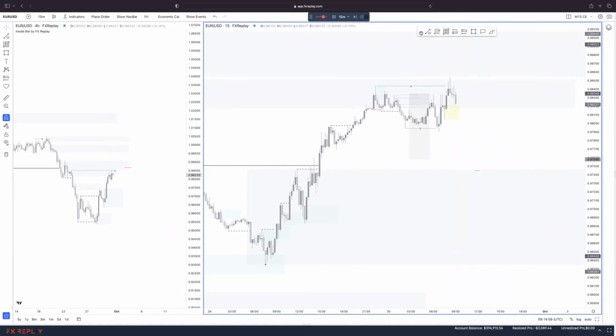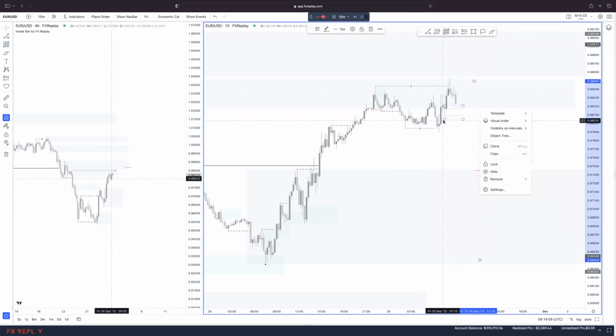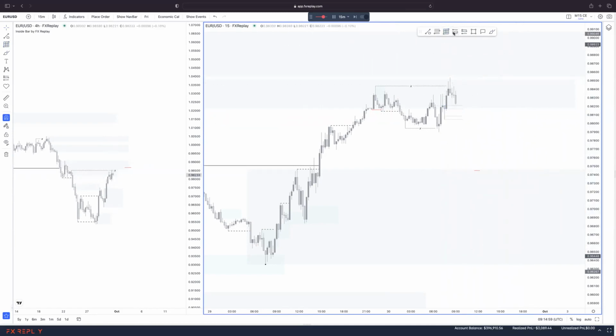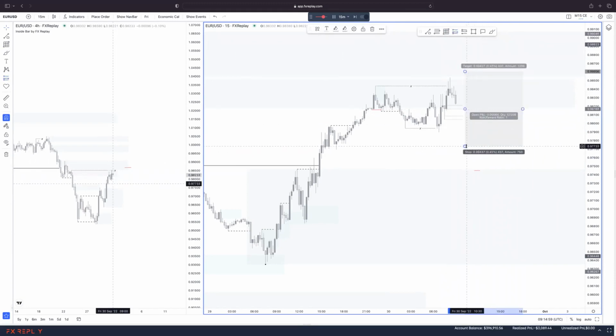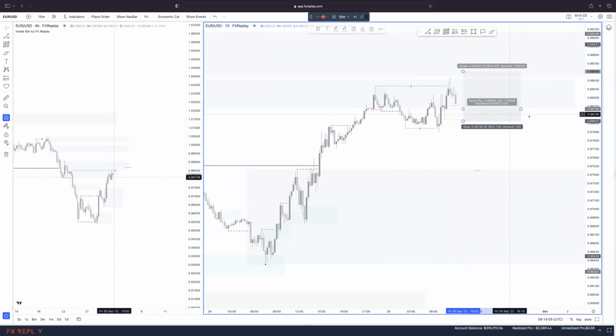Again, if I were looking for a confirmation entry in the M5, the M1, I would consider an entry from this PBL. Yes, it's not ideal. The price swept the high and failed to close above, but at the same time, this isn't a confirmed sweep of liquidity until this demand fails. So, yeah, I'm feeling aggressive today, so let's put this here. It's extremely in the range. Obviously, no close above. This is a lot more aggressive, but again, if it was in the live market, I would consider a confirmation entry from here. I wouldn't be taking a risk entry, but it is still valid to do so.